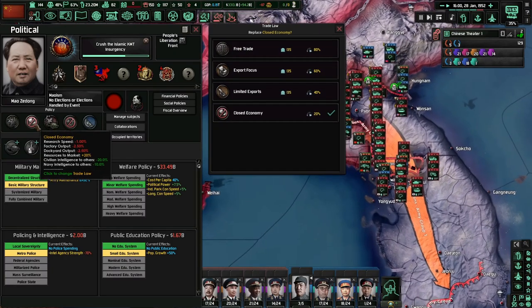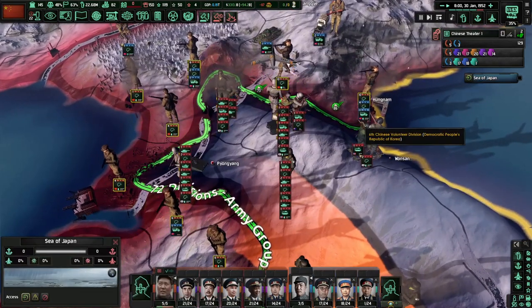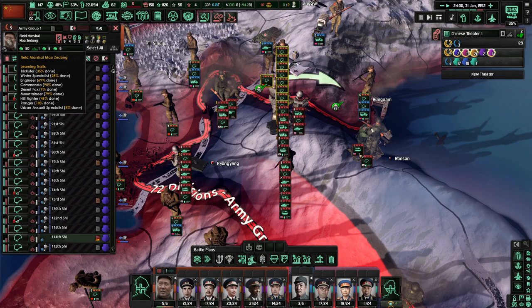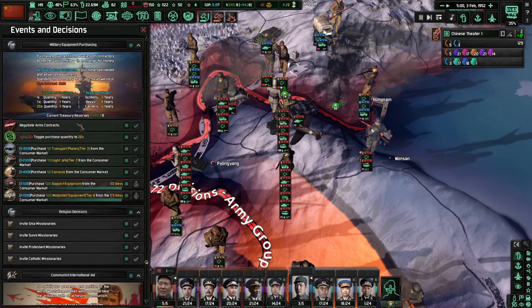Closed economy. As much as I love closed economy, we might want to go to limited exports, actually. That might not be too bad, but we might still need a lot of resources as well. Mao Zedong's looking like a very handsome, chunky guy. We all love our little Mao. Mao it up. Anything else here? No, we can't get these guys, so we might as well close out of that.